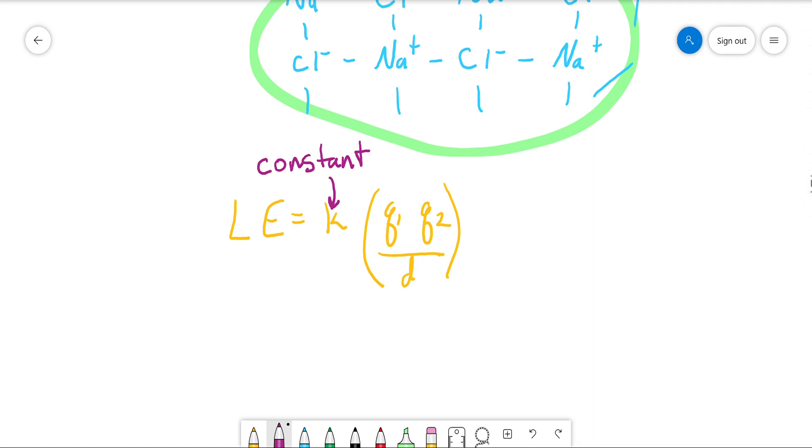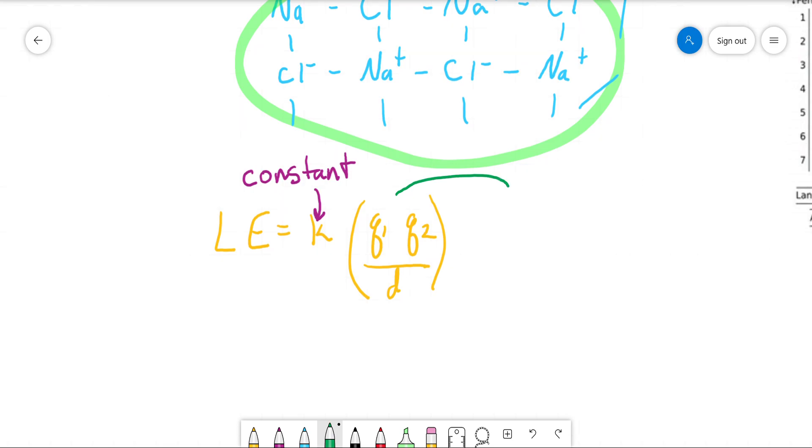k is just a constant. And every lattice has its own constant. Every ionic compound, that is, has its own constant. Not worried about that at all. Like I said, I'm not going to have you do calculations here. And in case you're curious, the k for a constant is common in chemistry because of the German language. They were the powerhouse of the chemical world before World War II.